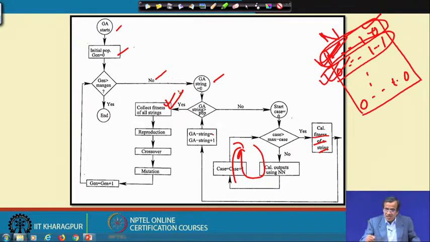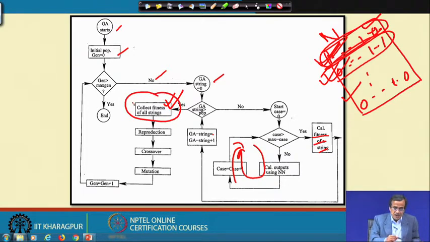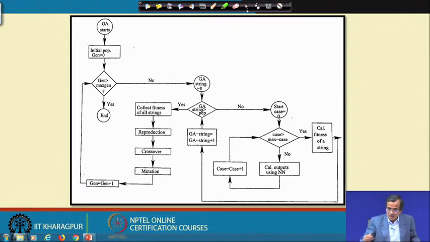All the G strings will be passed one after another, and corresponding to a particular GA string, all the training scenarios will be passed, and by following that, we will be getting the whole population and its fitness information for this particular GA. And remember one thing, once again: if this is the population of the GA strings, each member of the population is going to represent one network and its corresponding fitness value, which I have collected here. Now, if you see this, it looks like this.